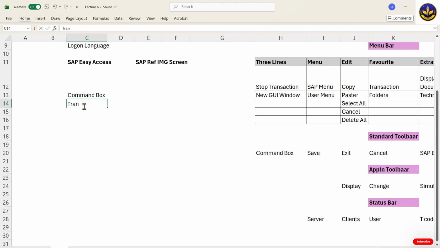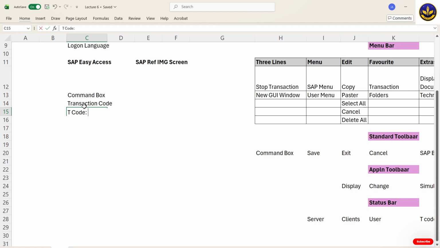What you give? Transaction code. Now comes the question, what is this, which is abbreviated as T code? What is this transaction code actually? Transaction codes are, you can say, the shortcuts or the keys which are used in SAP to reach any particular screen.